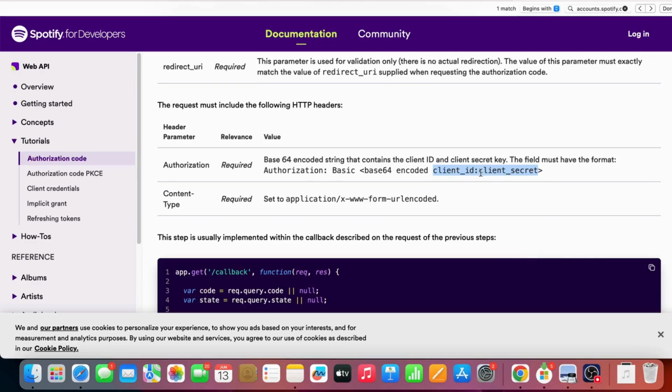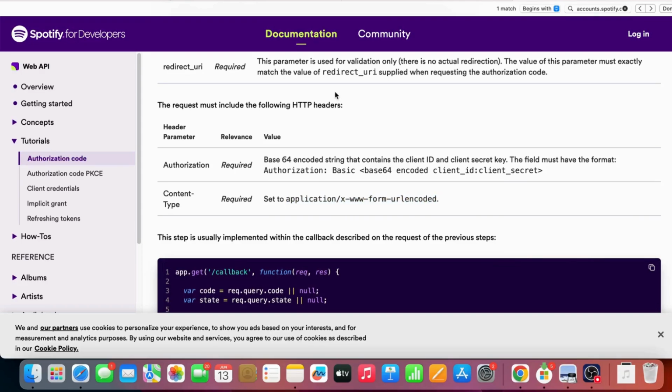So it will be client ID colon client secret. Then you have to convert this into base64 and pass it to the authorization. Remember, this is a required parameter. Then you have the content type. In this content type, you have to set it to application/x-www-form-urlencoded.